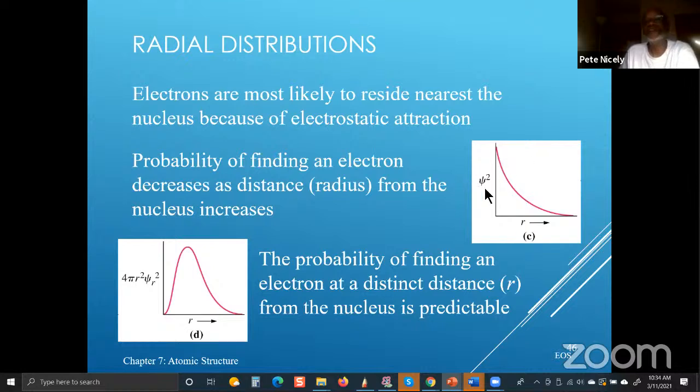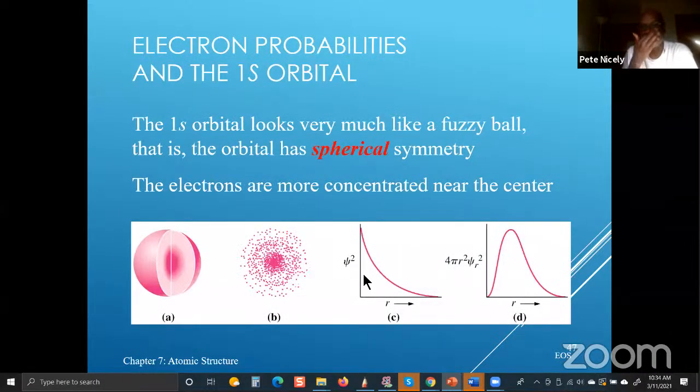Now, this is a plot of the probability versus distance for a 1s electron. That's to be expected because as you go away from the nucleus, the likelihood of finding an electron decreases, as you can see. Now, what is used to determine the orbital is to find the probability of finding an electron within a particular space. And that's what this plot is all about. This plot is 4 pi r squared times the probability of finding an electron. And you'll notice that the plot goes up to a maximum here and then it falls off. So this gives you the actual 3-dimensional shape of the orbital.